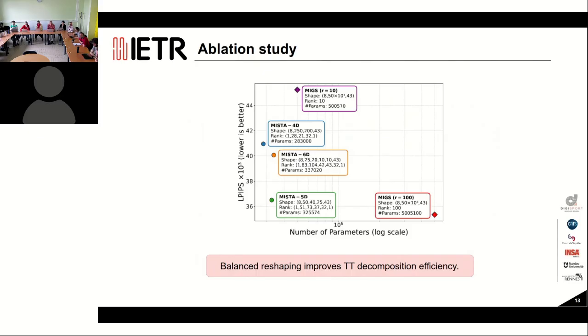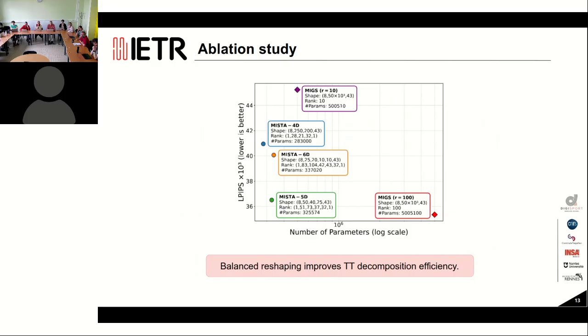I tried other ranks for MISTA, but I can't try all the possible ranks. We also tried to estimate the ranks by integrating this into the learning process, so that based on the rendering loss we can estimate the ranks we need.